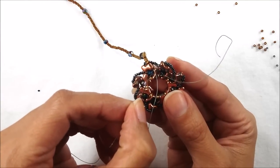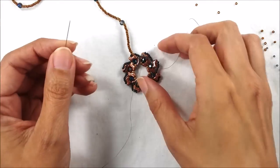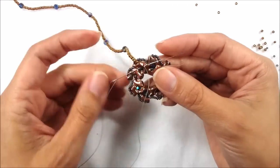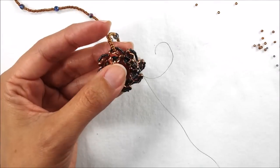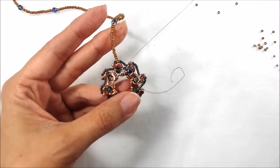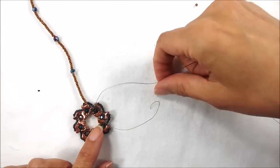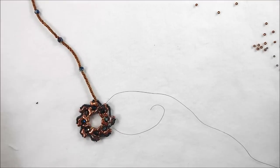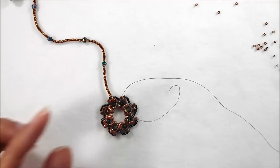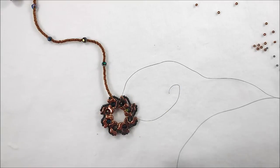Now I'm right here in between this Zorro bead and this one here. Go in through that Zorro bead, in other words, your inner Zorro bead. Go through that, and then come out of this Zorro bead, another one of your outer Zorro beads, through this hole. And we're going to do all of this, what we just did, over again, but now we're going to do it on this side. So just do the same thing. However you did this side of your necklace, just do it again over here. And I will meet you back once I've added all of the beads, and I will show you how to do your loop.